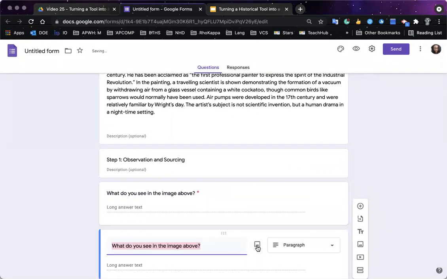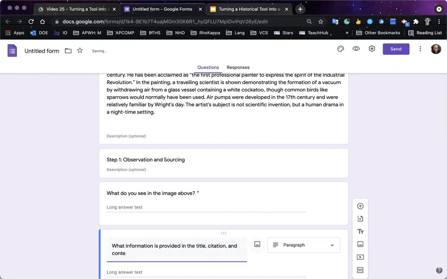And then I also want to ask that question of what information is provided in the title, citation, and context, because I want them to look up, right? I want them to really look at everything that we had given them.